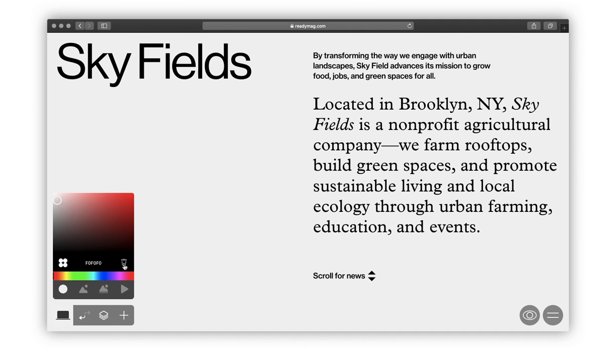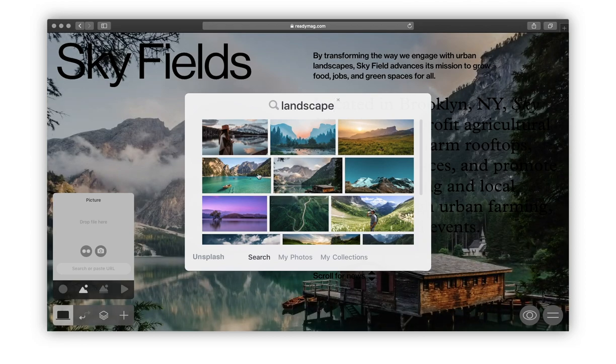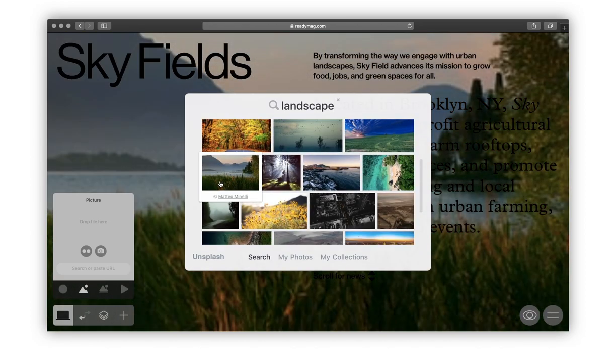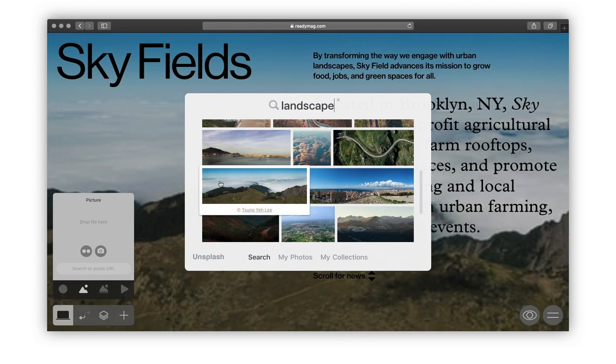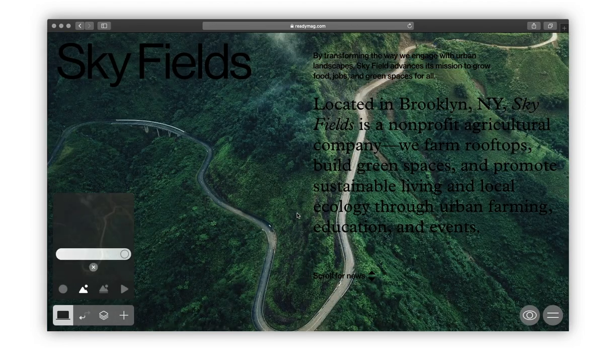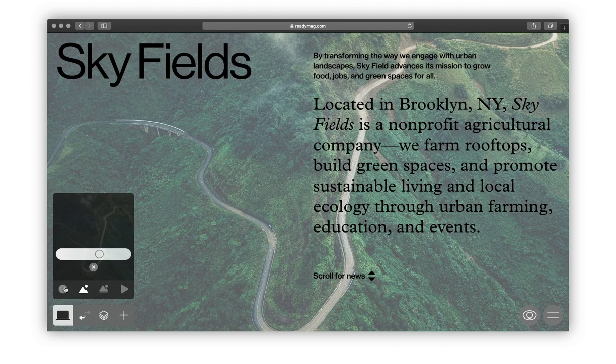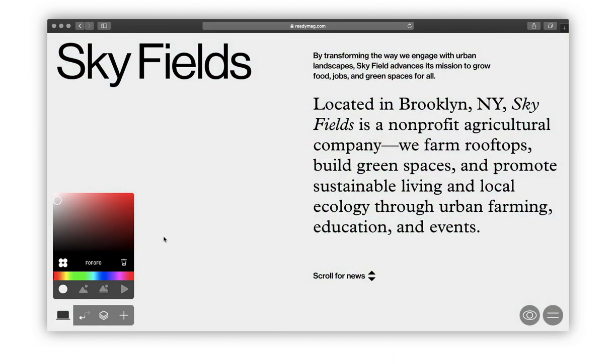To change the background from a solid color to an image, switch to the Image tab. This lets you browse through thousands of high-resolution photographs from several of the world's most generous photo communities. All images here come with a Creative Commons license. You can make the chosen image semi-transparent so that the background color shines through it. You can always return to the sole colored background.